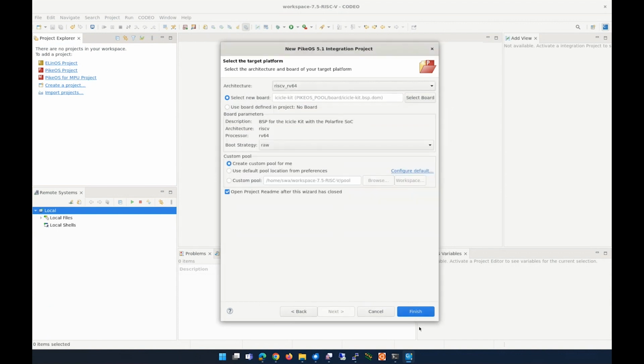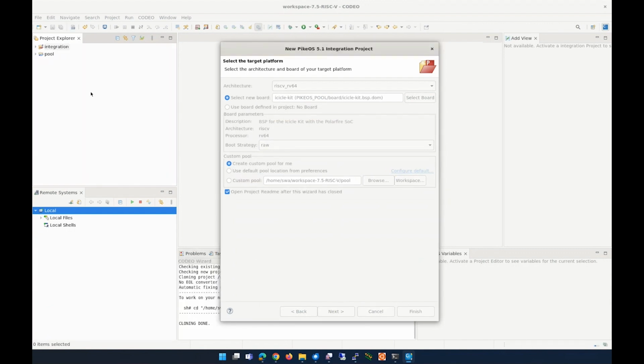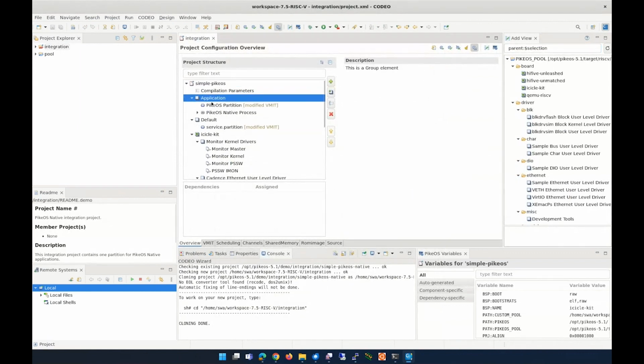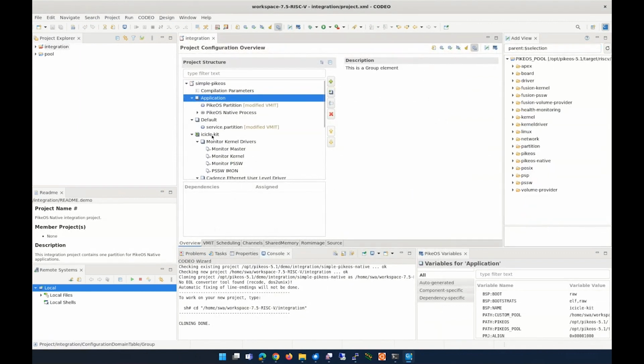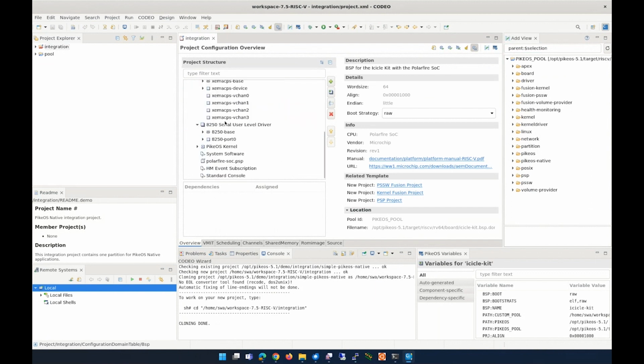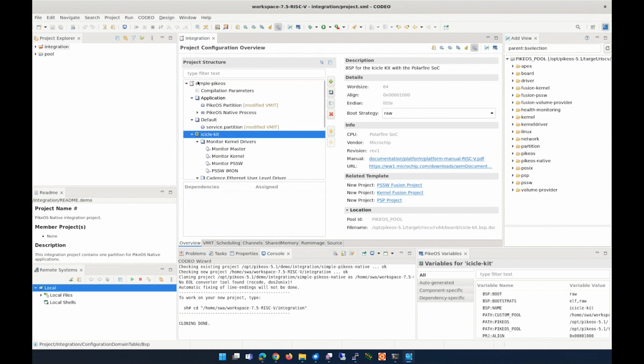I click here on Finish so that the project is created. Now we have the configuration of the board. We see here the configuration for the partition. So we have one application partition of type PikeOS native. And here is the configuration with all the settings for the board support package, the BSP, with all the drivers which are needed, serial, network, and all the configuration which is needed there.